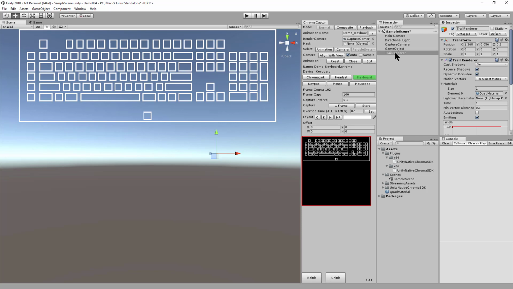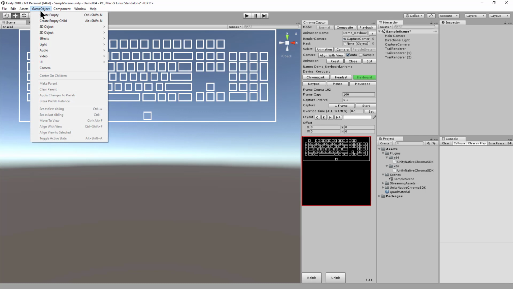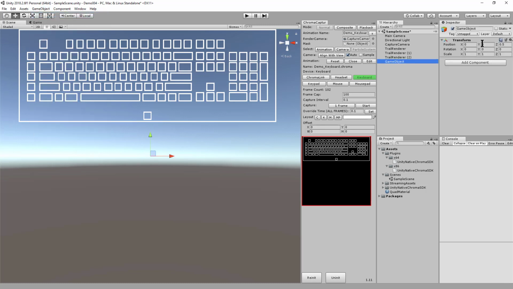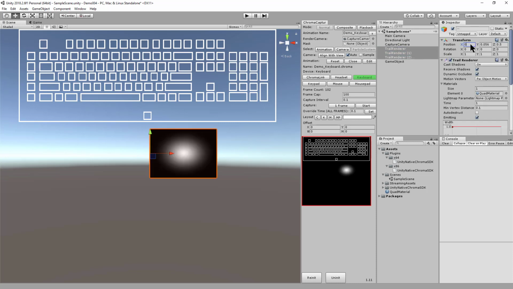And one other, I guess a fourth thing I do a lot is if I duplicate this a couple times. And let's clean this up. Okay, I need a blank game object. And I'll just stick that at the origin. Actually put all these at the origin. Okay, cool.